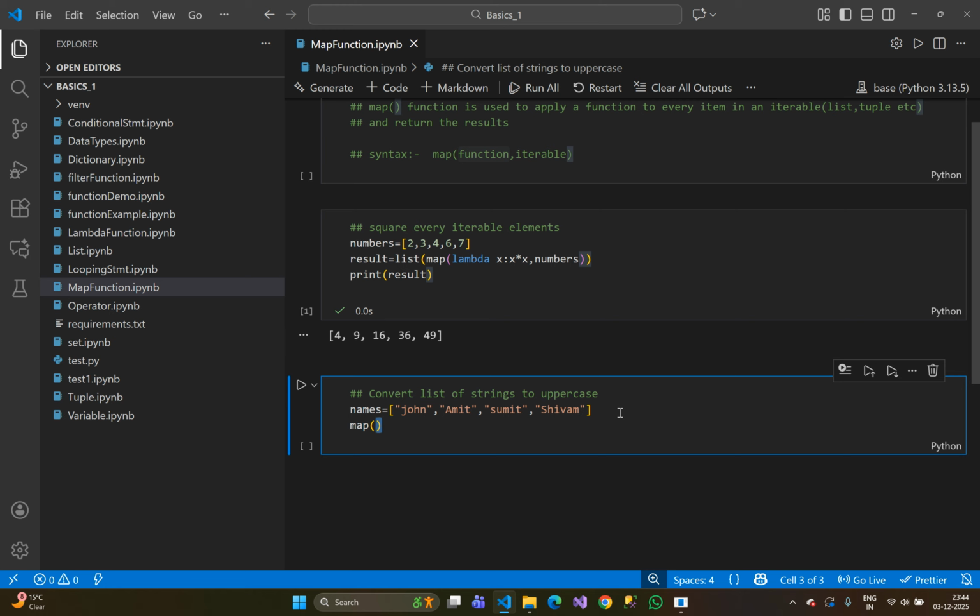In the map function I will give lambda, and I use name colon name dot upper, the name dot upper function, and just give the names iterable.